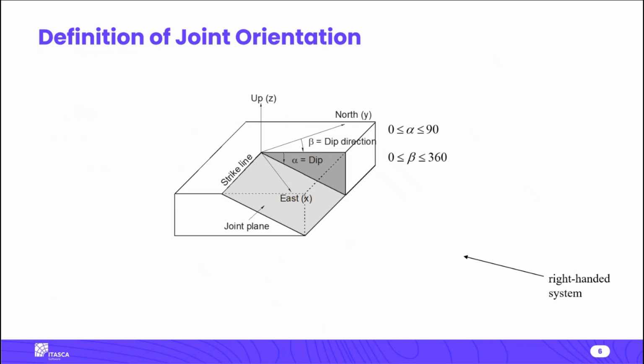So I talked about dip and dip direction. This is what that means. The dip is just the angle of the plane downwards from horizontal. The dip direction is the trace of that dipping line on the surface, measured clockwise from north, where we assume that north is positive y. So basically, it's the angle measured clockwise from positive y, and it can be a number between 0 and 360 degrees.